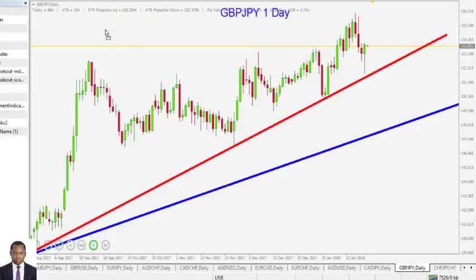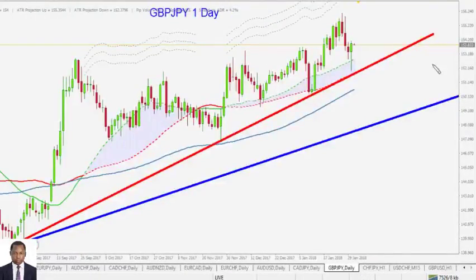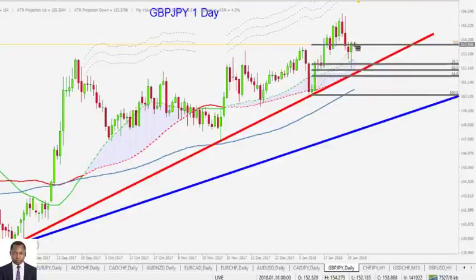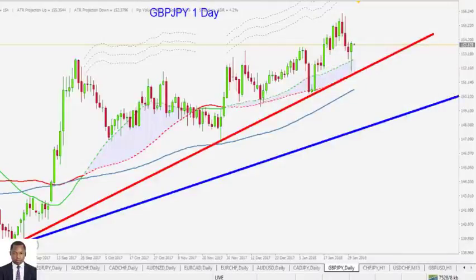If you also apply the 3 SMA indicator, you will see that price bounced off the dynamic area of support right there, which is also an area where the Fibonacci retracement is located. Our key Fibonacci retracement levels, that's the 38.2, the 50, and the 61.8. That was why we got that bounce. It's a valid bounce for the 3 SMA setup.